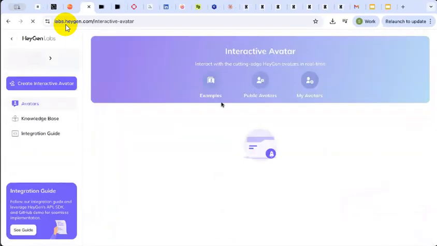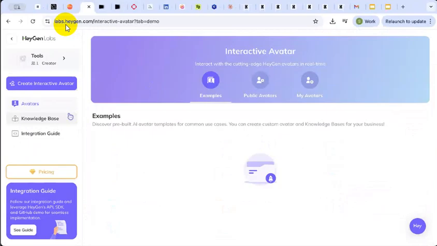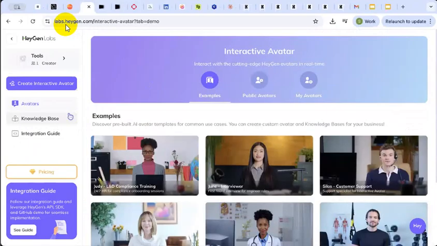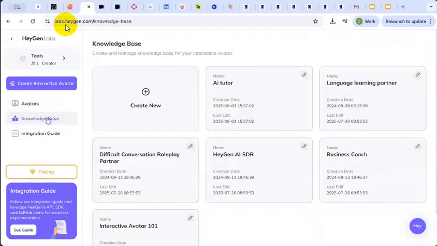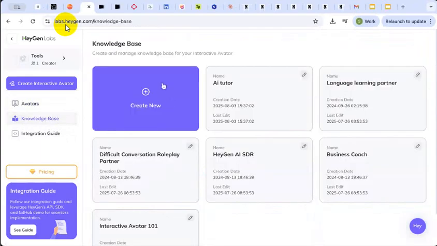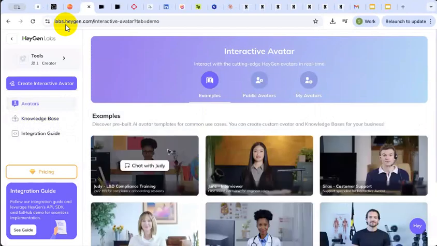I'll quickly just show you an interactive avatar. Like, for example, you have a website. You want a sales representative to always answer questions on your behalf. All right. So either you create your own avatar or select any of these templates by putting in the knowledge base. Like, for example, your business is about healthcare. So you put in all the details about your business and you create an avatar, and then you have the avatar use that as the knowledge base so that when people come in and speak to that avatar, they will basically have all the information.